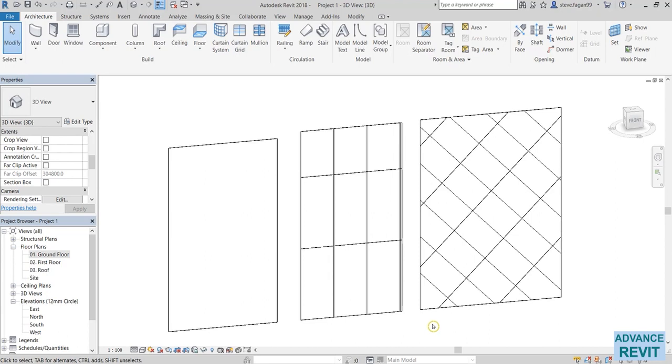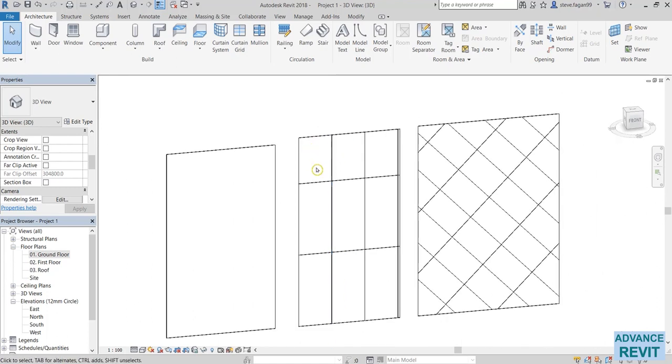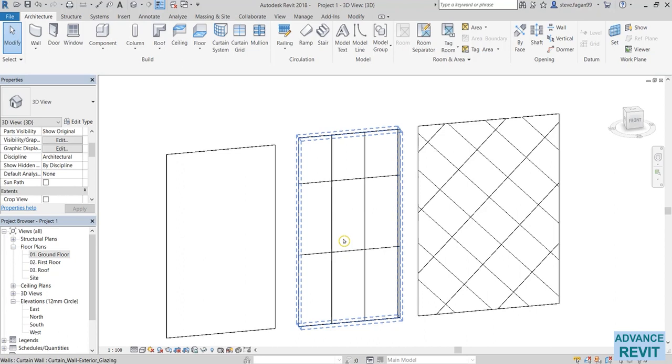When we're creating our own curtain wall, which we will do on the empty section here, what we'll do is we'll place segments onto the curtain wall, which are these dashed blue lines. Once those dashed blue lines are placed onto the curtain wall, then it will divide that up into what are called panels, and each one of those panels we can change. So by default they'd be glazed, we can change them into a solid panel, and as well there's multiple family types in the library that we can change them to, so they can be a window, they can be a door, and so on. And then once we've done the panels, then the last stage is to attach a mullion to that.